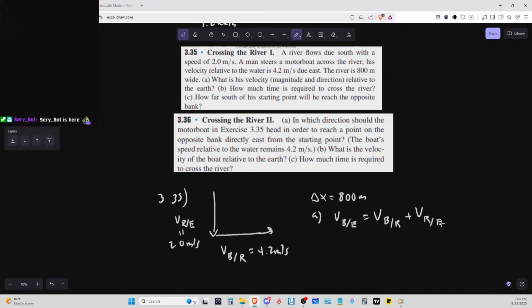So that's the equation we're left with, and luckily for us, they're not going in an angled direction, they're going 90 degrees to each other, so we don't have to worry about things like trig functions. So if we do this, then we're going to get the magnitude of this. Technically the boat relative to the Earth, we have to think of it as sort of a linear equation.